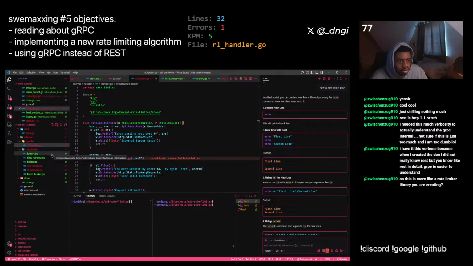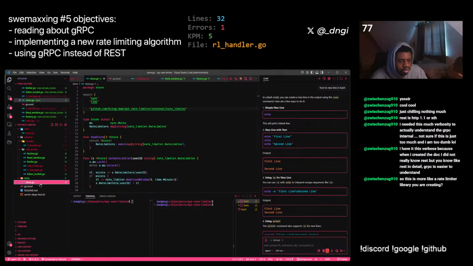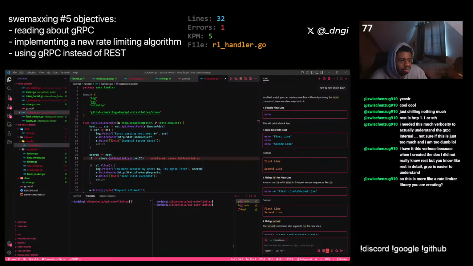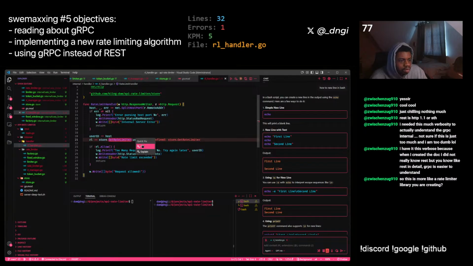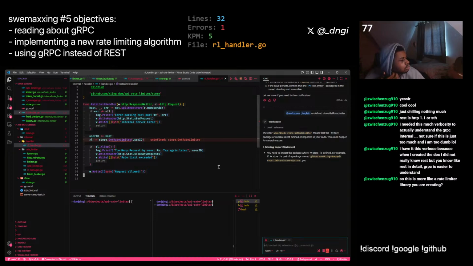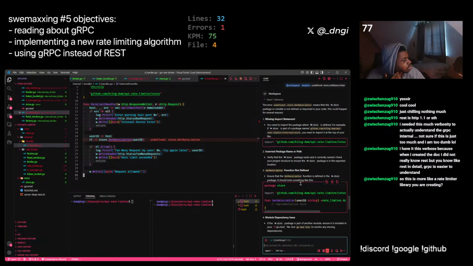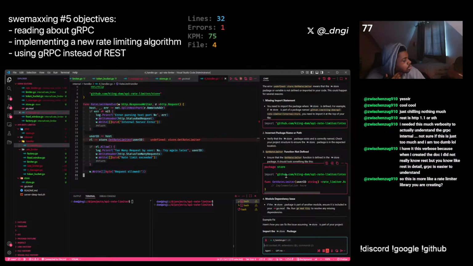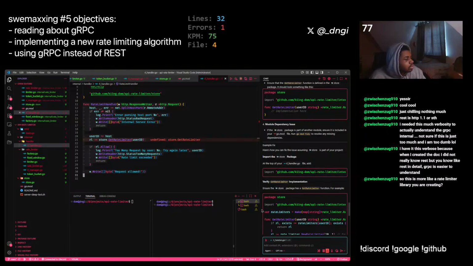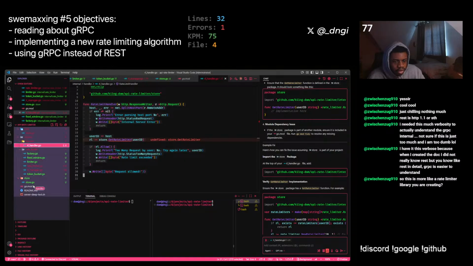Undefined store.get rate limiter. Okay, so if handler goes outside too, what happens?